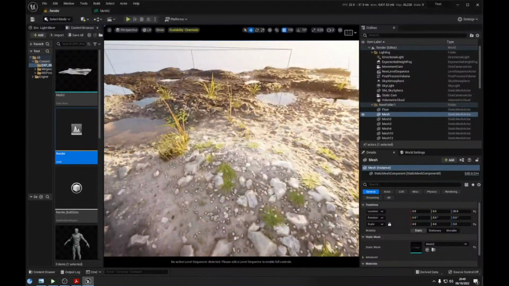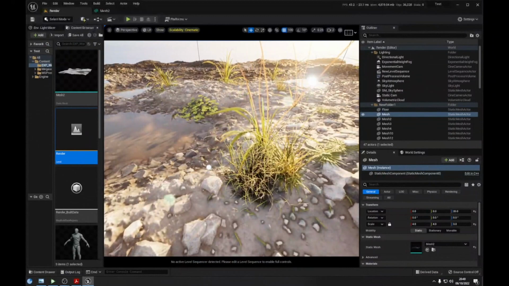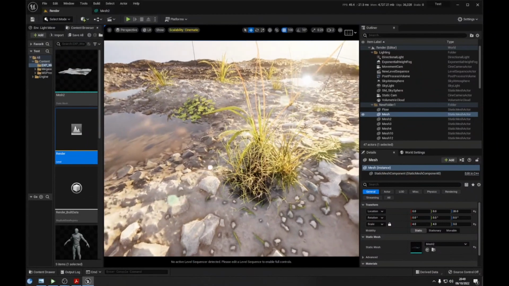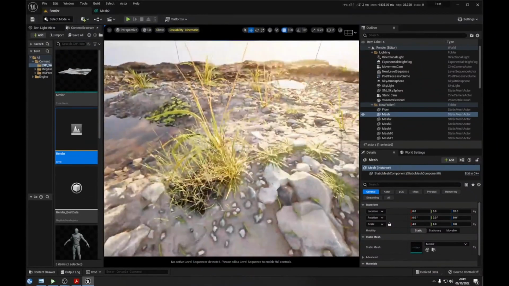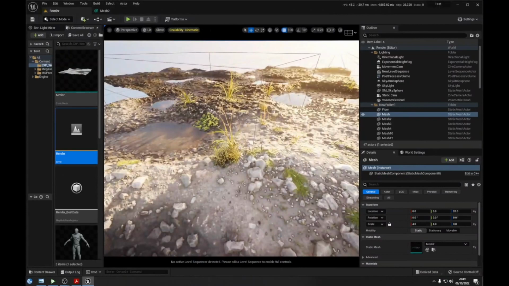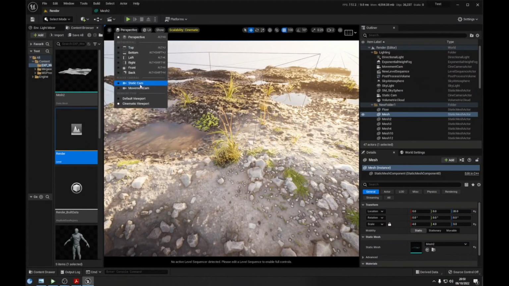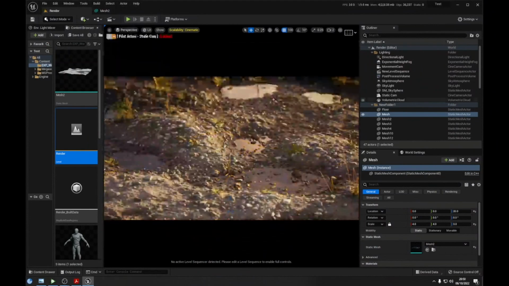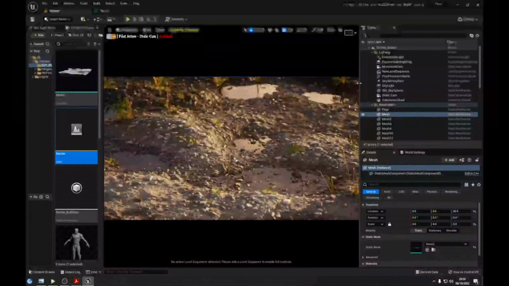created a nice little assembly scene like so, and I added a couple of these Megascans grasses, and the only thing that I've done to them is really just removed their LODs, and I think they're actually Nanite meshes as well. Yes, I think they are. So obviously, when you actually render the environment or the cinematic, you don't want to have this popping of the grass meshes, which is not very appealing. So if we look at the static camera, this is what it looks like.